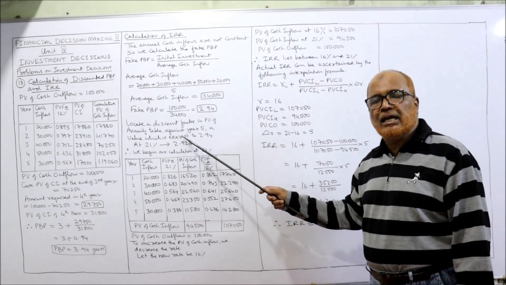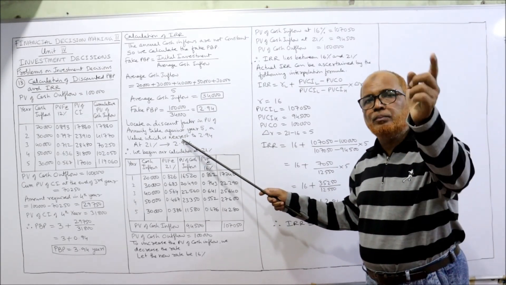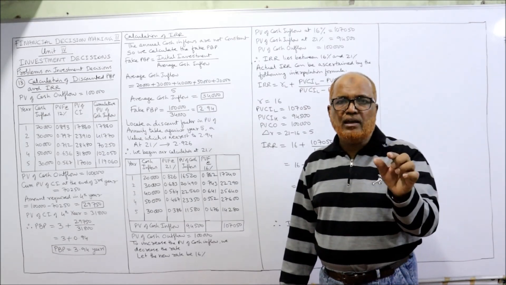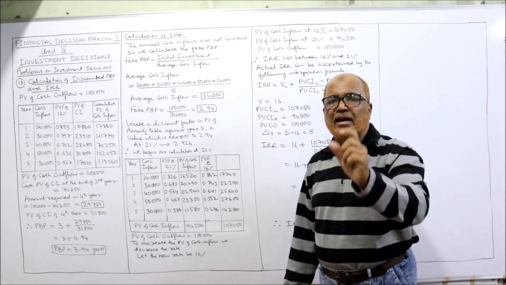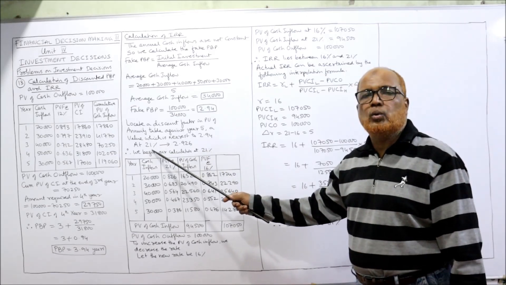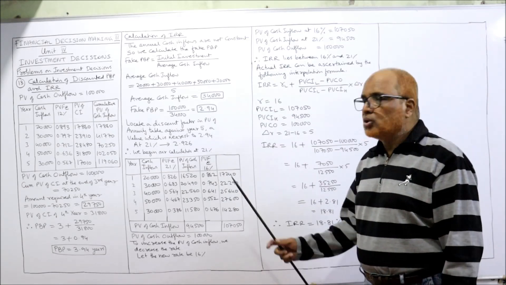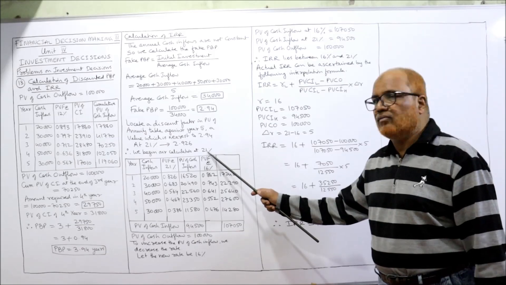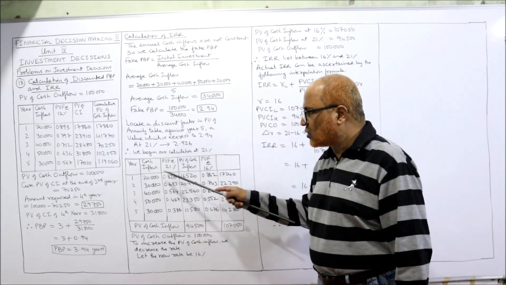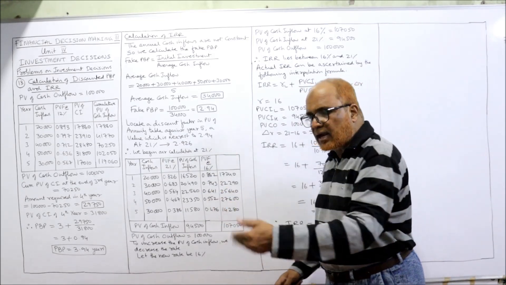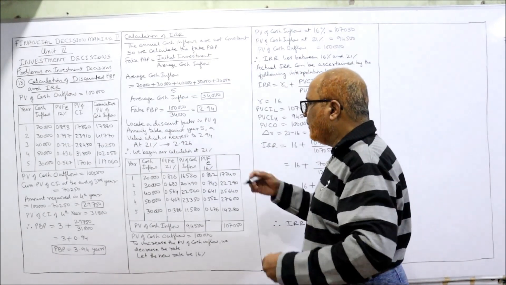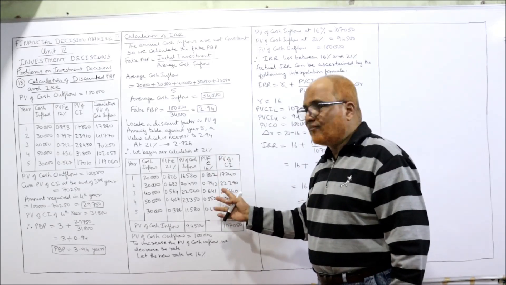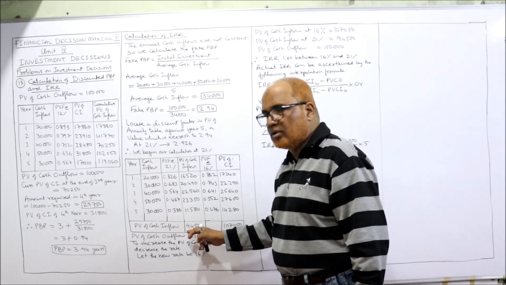Now locate a discount factor in the PV of annuity table against year 5, nearest to 2.94 — either more or less doesn't matter. Looking through the PV of annuity table, at 21% I found 2.926, which is very near to 2.94. So our starting point is 21%. Set up columns: year, cash inflows, 21% PV factors, PV of cash inflow — leave the last two columns blank for now.